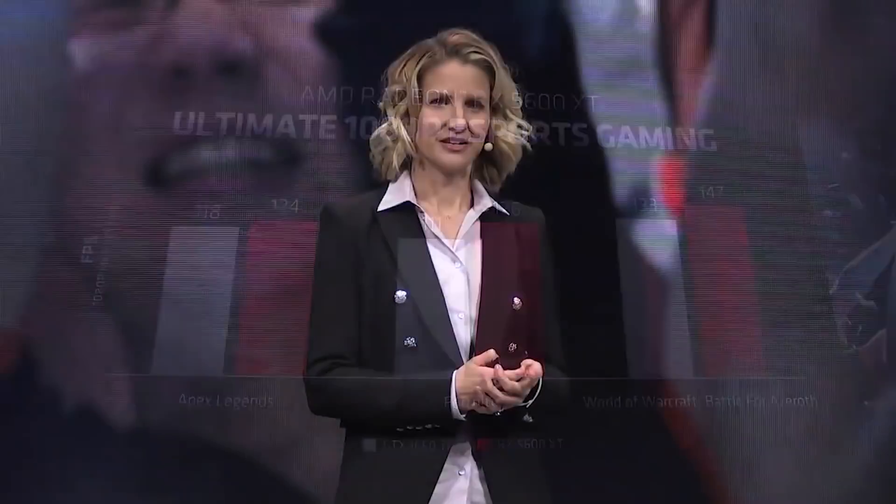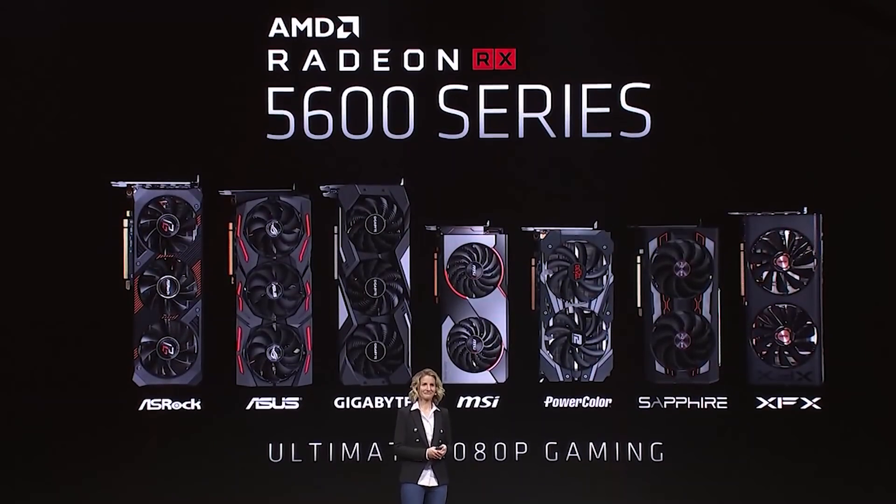The one thing I was really waiting for was the price. And unlike what a lot of people thought, with it being at $300, it's actually at $279. I think, as long as their performance does pretty well across the board against the 1660 Ti — or even just matches it — it does seem like it's going to be a great buy. It does depend on what OEM partners sell it for, but it sounds like a pretty good deal. It comes out January 21st.